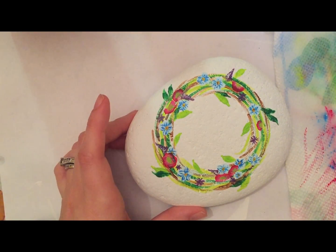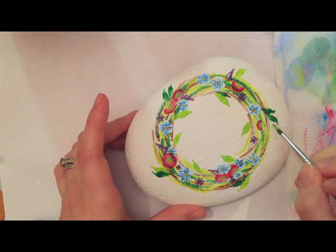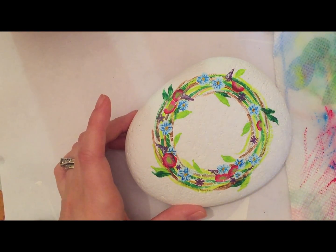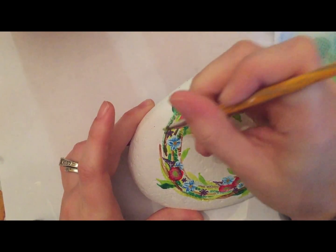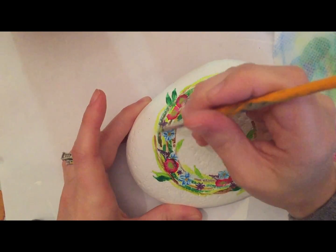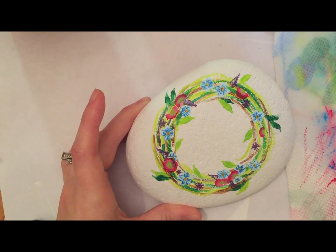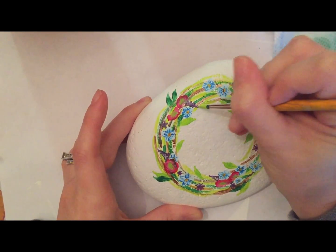So just eyeball it, whatever you think. If you do lines and you don't like it, the good thing about having a background when you paint is you can cover it up. Just paint over it in white if you don't like it, no big deal. Important part is just have fun with it, don't stress over it, just do it, and if you mess up, fix it. Not a big deal. Nothing in painting is typically ruined. You can always fix it.